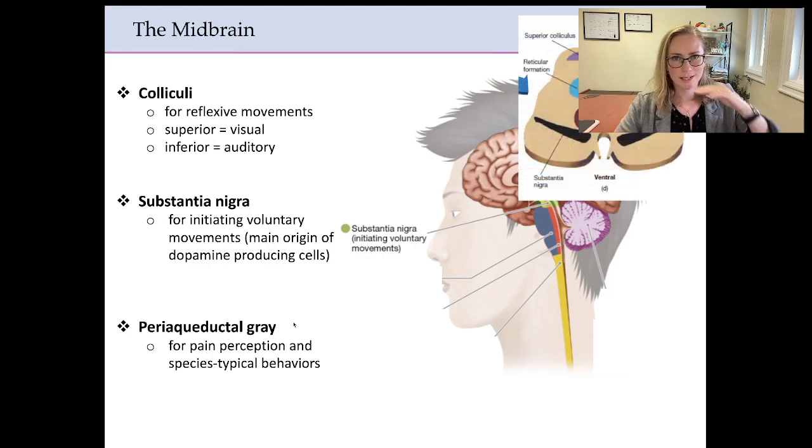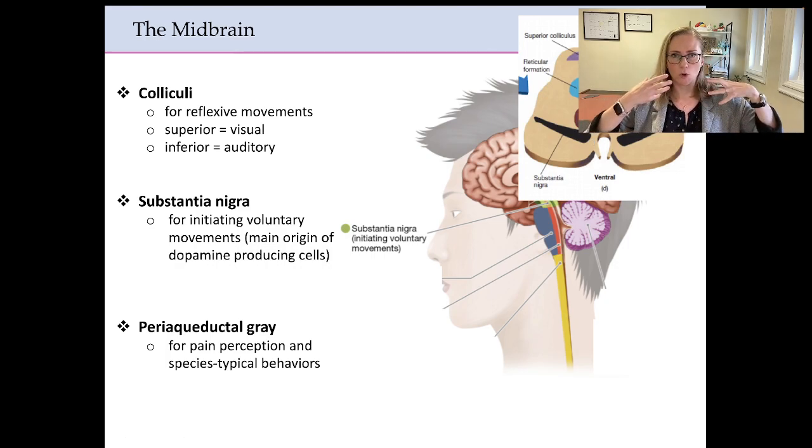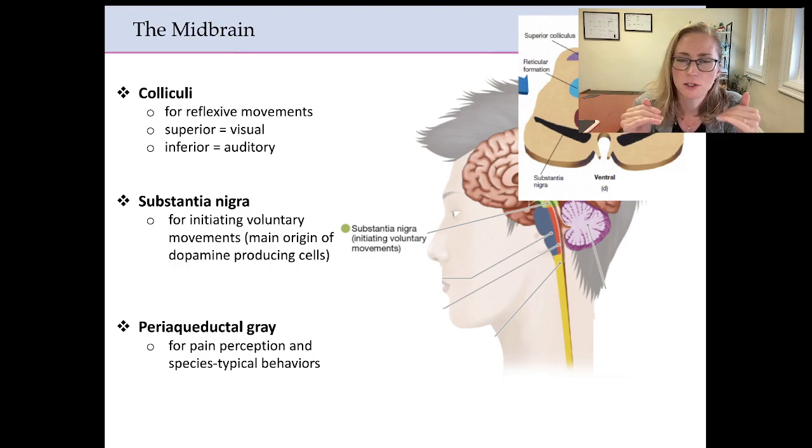So if we do a slice through the midbrain, let me make my cursor really big. This right here is the cerebral aqueduct, and this tissue around it is the periaqueductal gray. Very important for pain perception, right? Whether it's from your body going up the spinal cord or something on your face, but it is one of the only areas of the brain where we process pain.